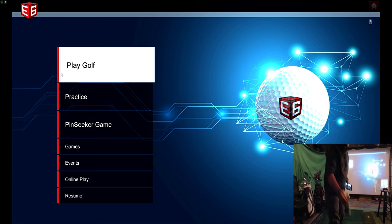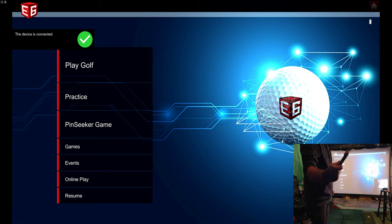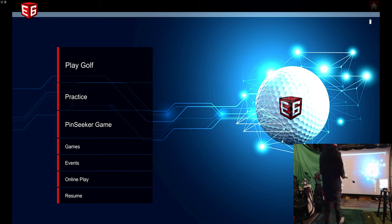All right guys, so I just wanted to show off the E6 Connect paired with my Swing Logic SLX Connected Micro SIM. You get this USB device right here — I know the lighting is not that great in my garage, I apologize for that. You just charge this up, it doesn't take too long. It comes with a two-foot-long swing stick that it just clips into — like boom, done. You can either have it like this, connect it to the stick and not hit a ball if you're limited on space, or you can change it to a real club.